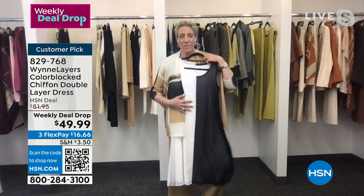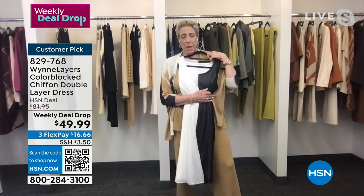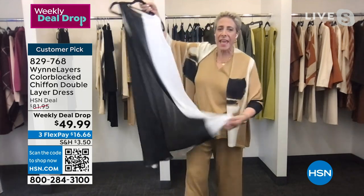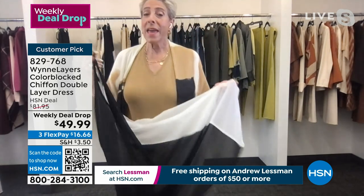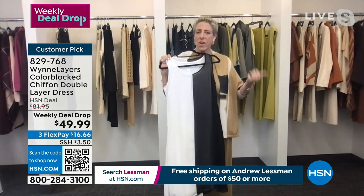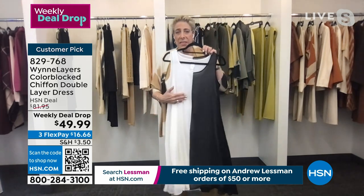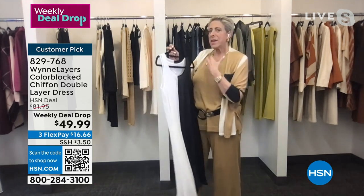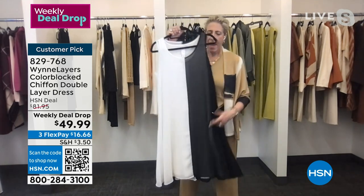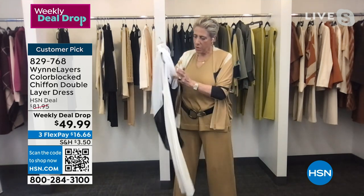I've put the little cardigan on so you can get a sense. If I was going to wear this cardigan over this, I would definitely belt the dress because I want a little bit of shape. It's just such a beautiful, easy piece. And by the way, for any of you who have any of my chiffon tops — I know what I sell the most of — clad in black. Whether it's the chiffon jean jacket, the chiffon safari jacket we did this year, or the little cropped pieces, the sleeves-please chiffon pieces — it's just a delicious way to layer up your looks and have a wardrobe, not just a thing. The rayon span lining comes with it, attached, so you won't have any problems with it.